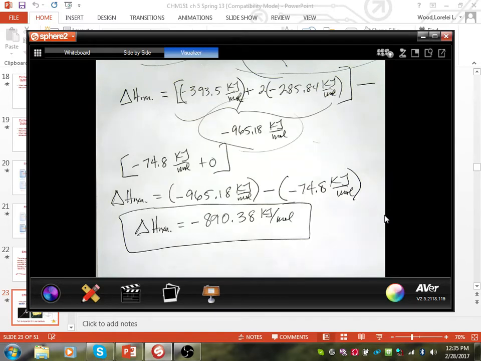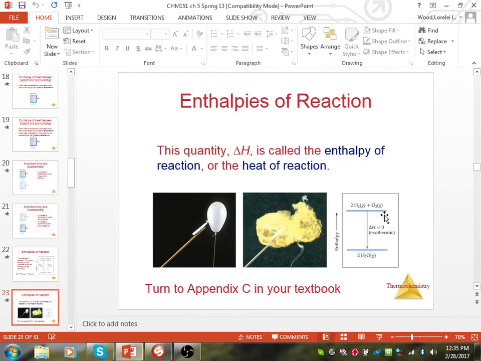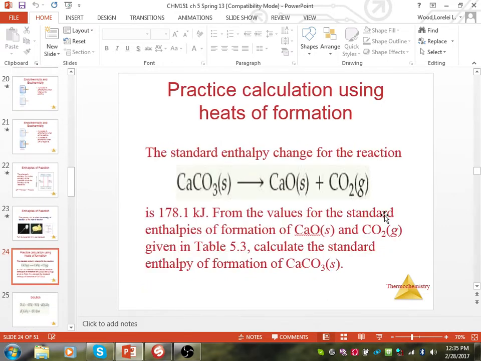This is not calculus, right? This is not even algebra, really, yet. This is adding and subtracting. Y'all can do that. All right, let's move on. Try some more examples here. So the enthalpy for the reaction, we just did that, or the heat of the reaction. So they're going to ask you one of two things. They'll say, calculate the enthalpy of the reaction, or calculate the heat of the reaction. Either of those would work.